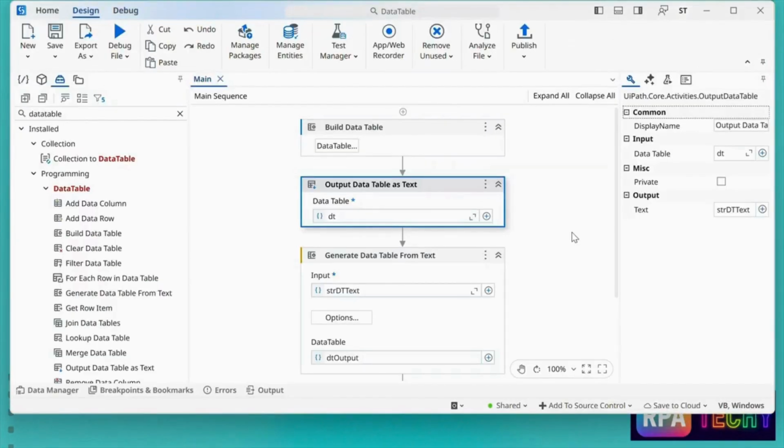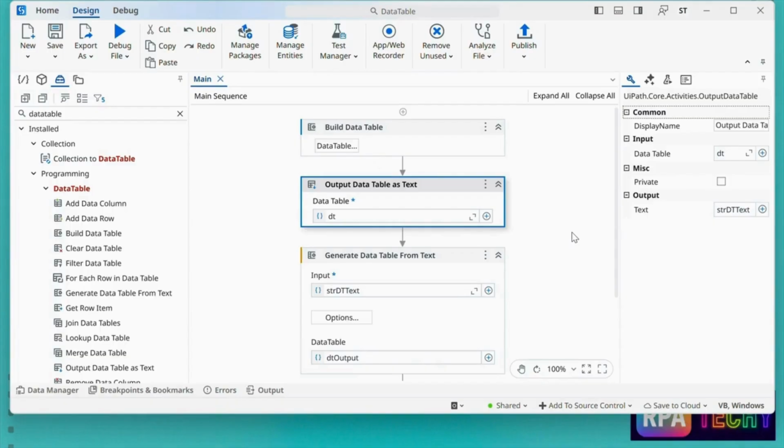Let's take a real-time scenario. We have a dispatcher and performer. In the dispatcher, basically we are converting the data table into the text and we are giving that text to the performer. In the performer, we are converting that text back to the data table and then we are continuing the further activities. In this scenario, before converting the data table into the text in the dispatcher, we should take care of a few things before converting.